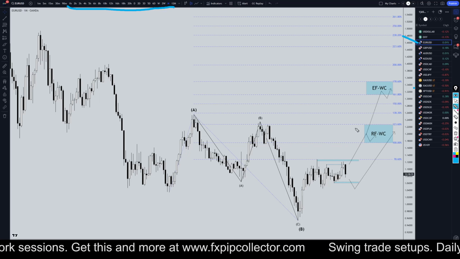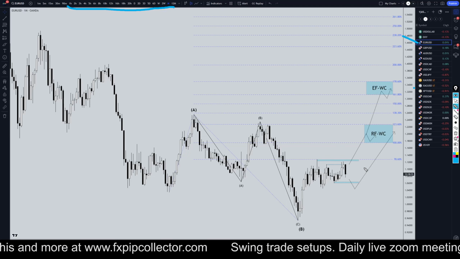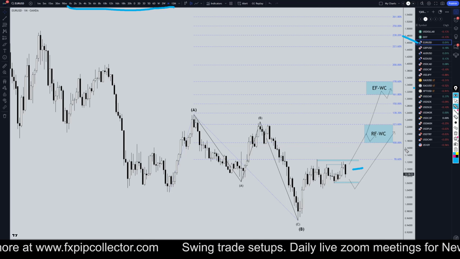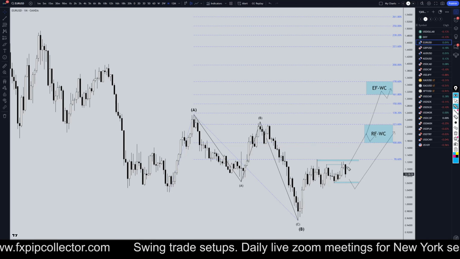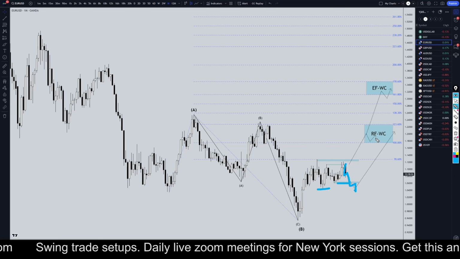So the Euro dollar had a very weak month. Today is the last day of the month, so it's going to be interesting to see how this monthly candle closes. It definitely looks pretty bearish, and it definitely makes you think that it's going to go down and retest these lows before it does go back up.